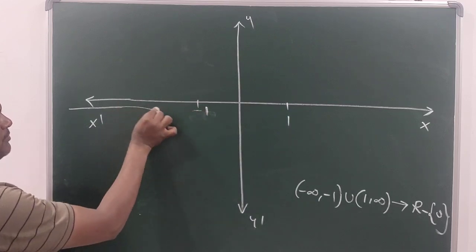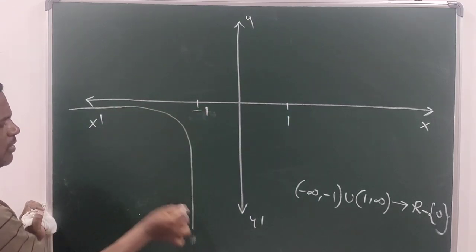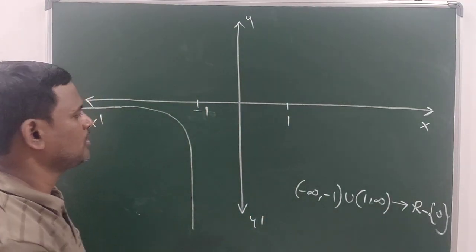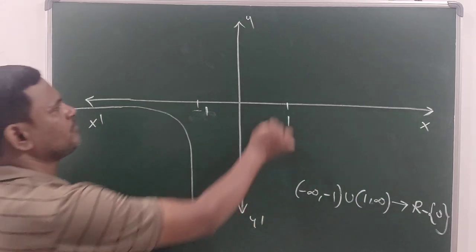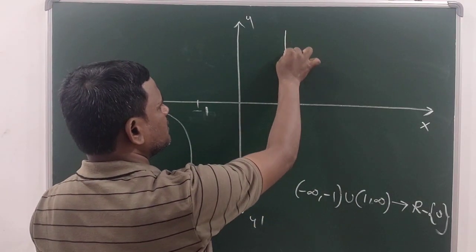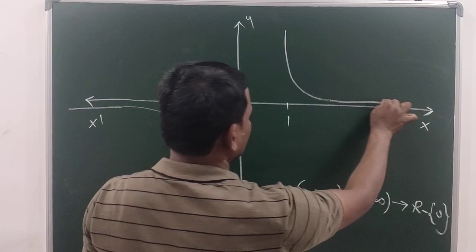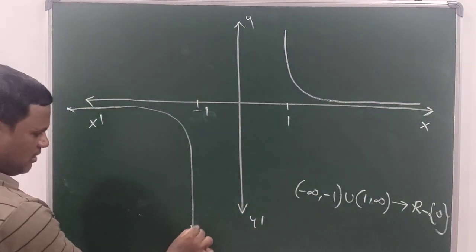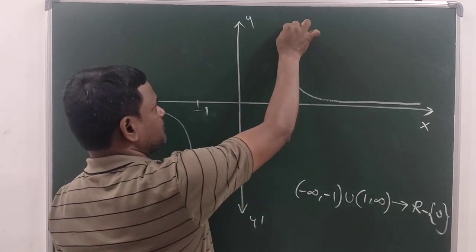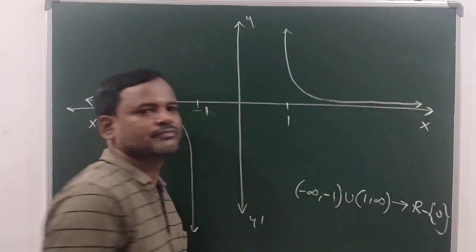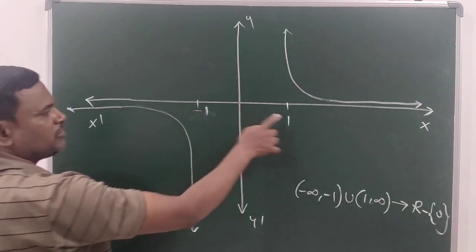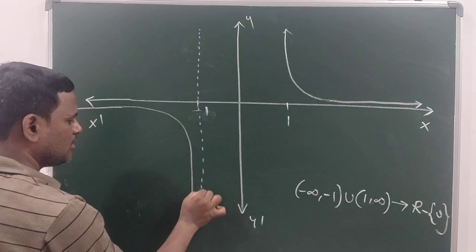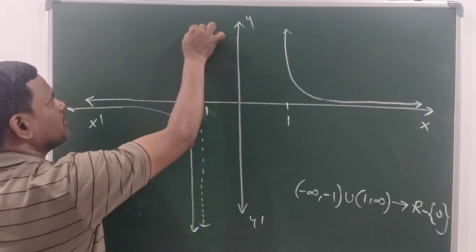So it will go like this. So here 1 to infinity. How do we get 1 to infinity? See, you get the graph like this, very close to x-axis but never touches the x-axis. This is the graph of cot h inverse of x. So through the minus 1 through the 1, if you draw the vertical line, that vertical line should not touch or intersect this curve.